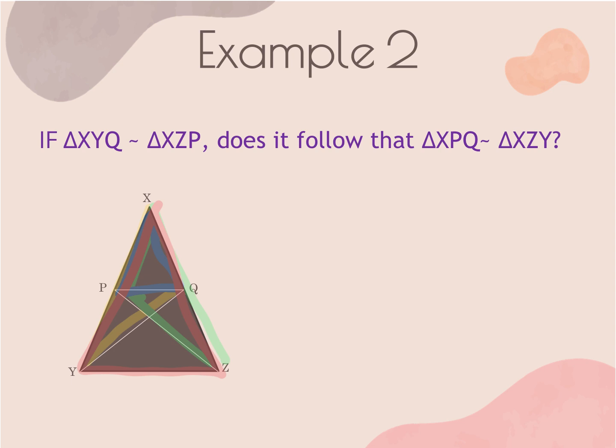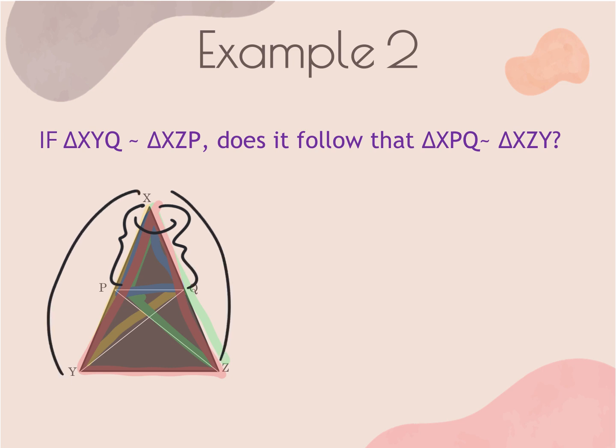The only way for us to solve this is to have some numbers, so I'll write in some numbers to work it out. But we have that this angle is shared, so we already have the included angle. If we're able to find that this part right here and this whole part right here are similar in their ratios, then we should be more than fine. The only way for us to find those ratios is by using the first two triangles that we're given, which are the yellow and the green. Now, I'm just going to draw one of the triangles first.